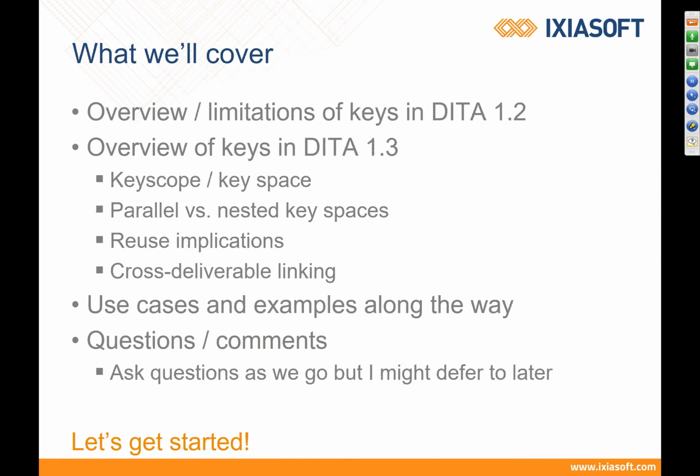So with that, let me get into what we'll cover today. So I'm first going to go through a kind of overview of keys in DITA 1.2 and their limitations, just in case there's anyone in the webinar who is not entirely familiar with keys. I'll give you a little background so you can follow the rest of the discussion. And then we'll go into looking at keys in DITA 1.3. So we'll talk about key scope and key space. I'll talk about parallel versus nested key spaces. I will briefly touch on some reuse implications with scoped keys and talk about cross-deliverable linking.